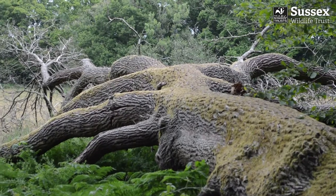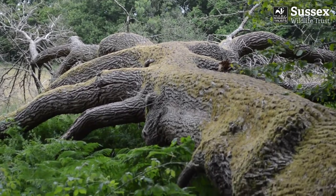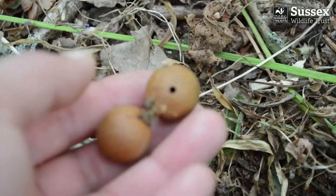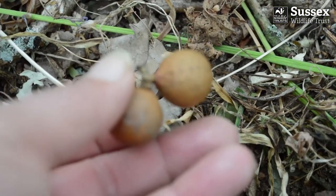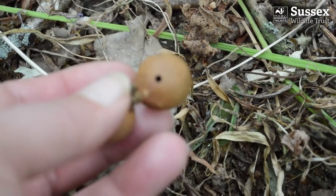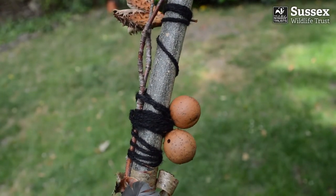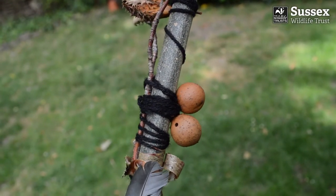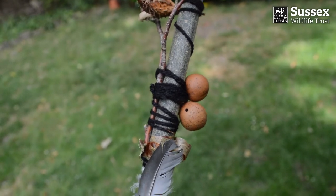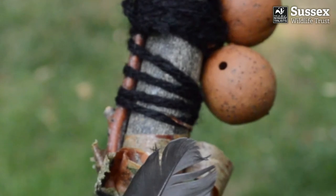Next we come across a fallen limb of an oak tree. From here I think it looks like a monster spider creeping into the field. On the ground nearby I find two oak apples, or galls — this is real treasure. It's made by a gall wasp. The adult female lays an egg in developing leaf buds and the larvae grows inside until it turns into a wasp. See this hole? This is where the little wasp leaves when it's ready.